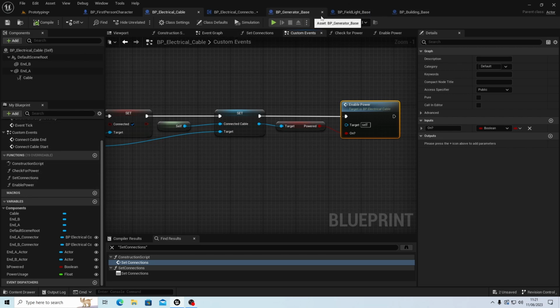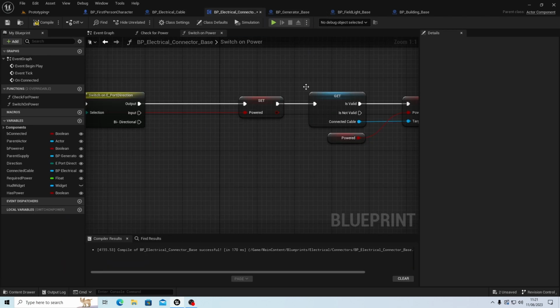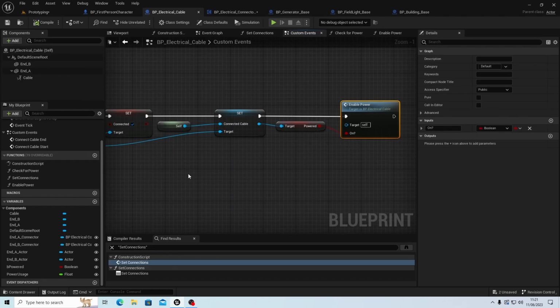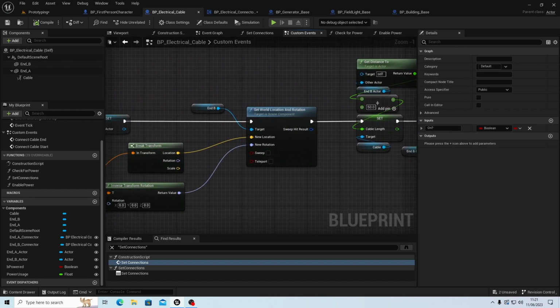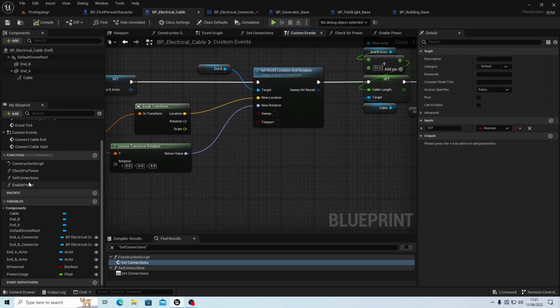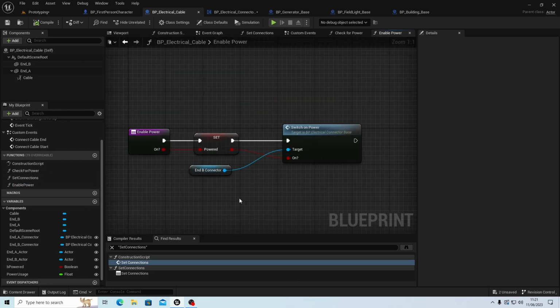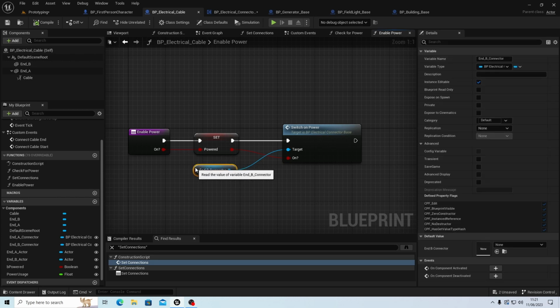Where am I going? Electrical connector and the cable, sorry, let's look at the cable. So that's on connection. So enable power. Yeah, it's just switching on power when we enable power. And it sets the target connector based on. Okay. Do we check it here? Or do we check it in there? I think we do it inside the electrical connector.